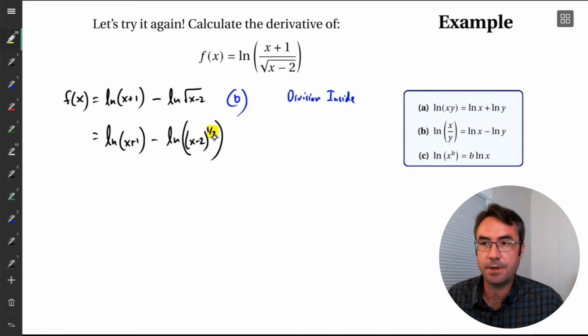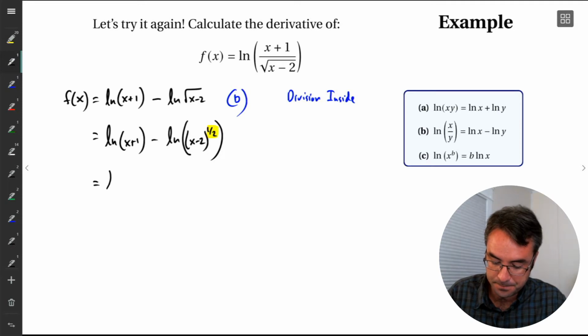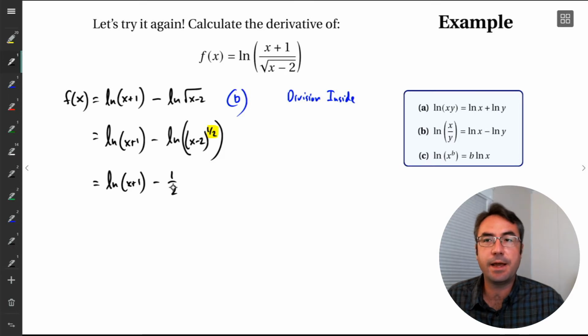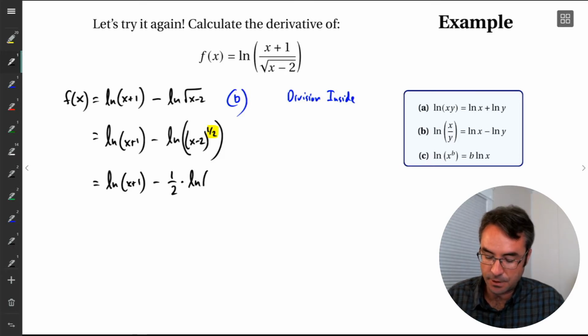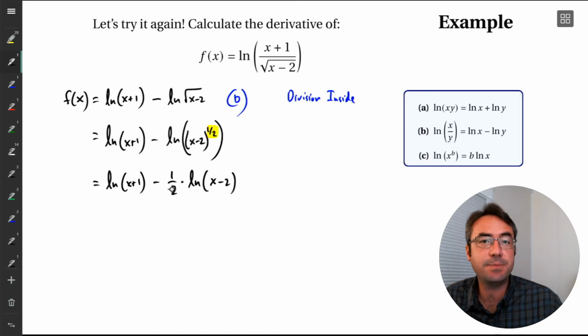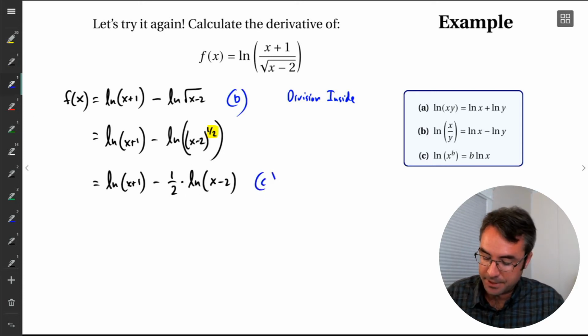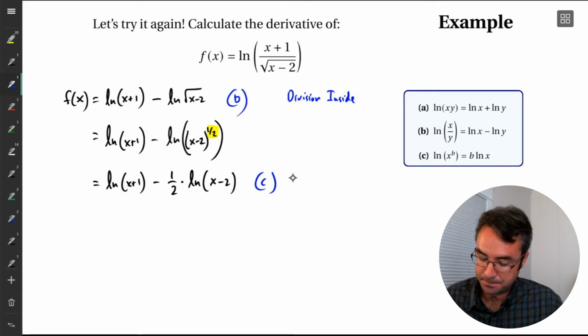So what's going to happen to this 1/2? Well, we can actually bring it outside of the log function and put it in front. So it becomes negative 1/2 times the natural log of x minus 2. So this 1/2 comes outside the log function, and then it just becomes multiplication. It just becomes a number in front. So it's no longer in the exponent spot. It's just a regular number, kind of on the main line of all of our operations here. It's 1/2 times the natural log of x minus 2. And that is property C, this exponent one.